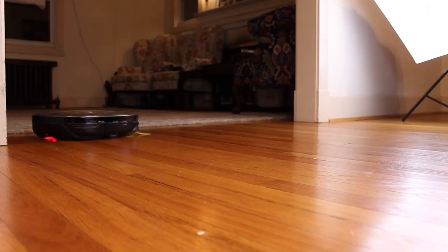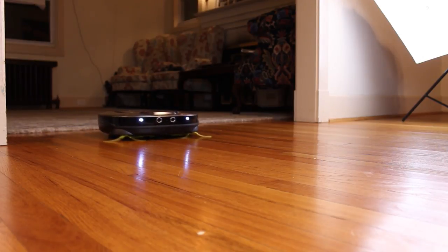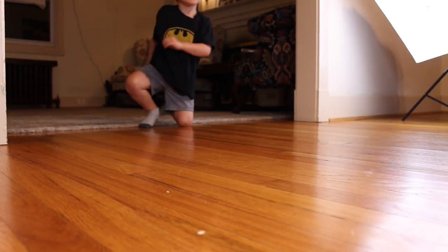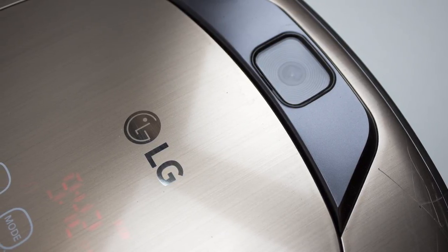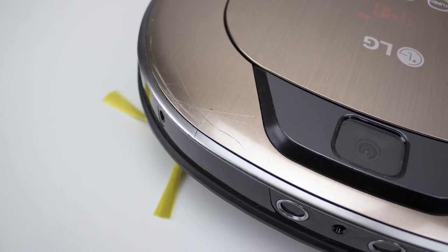While there are a number of models in this series, this is the most recent one, featuring two cameras up front that can see depth the way we would expect. With a luxurious looking exterior and a price tag that fits the style, this is a vacuum that only does, well, everything. Hey everybody, it's Nick from Android Headlines, and this is our review of the LG Homebot Turbo Plus.